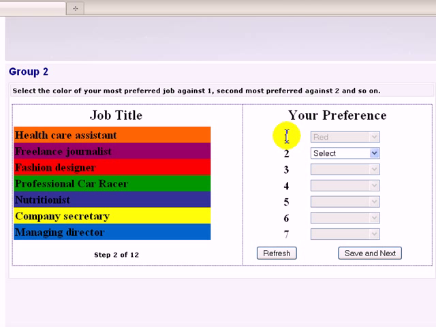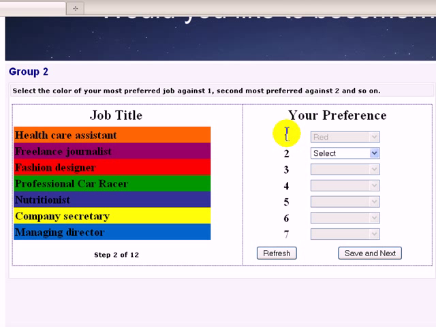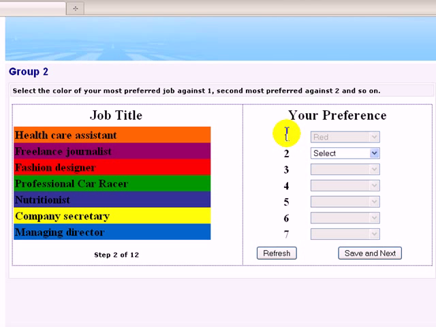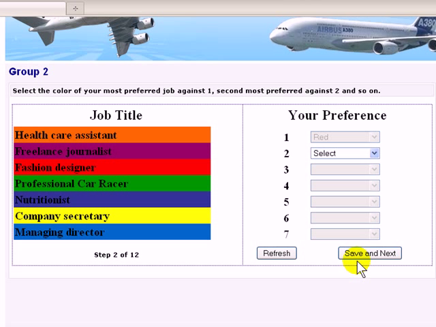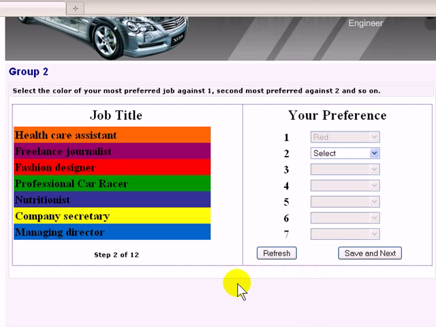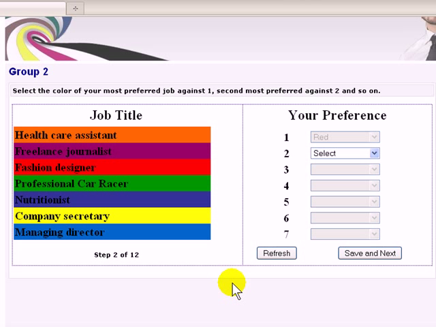Red would go against number 1, and I hope you have got the idea that this is how you're going to perform these 12 steps. You have to press the save and next button after finishing each and every step, and you have to finish all 12 steps to form a perfect result.